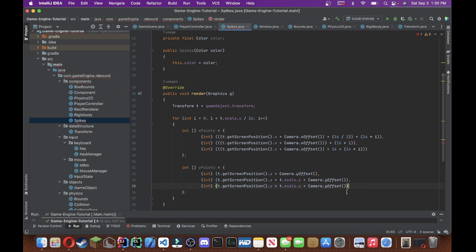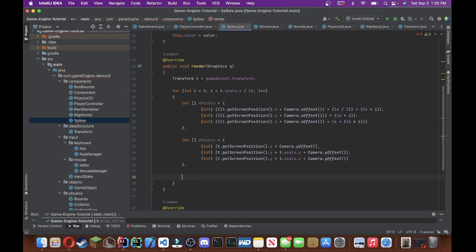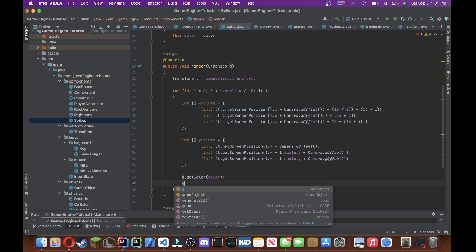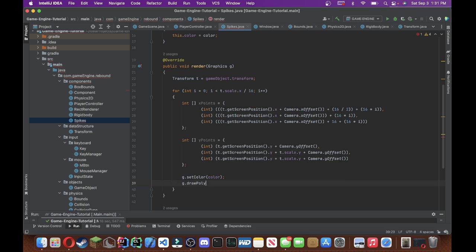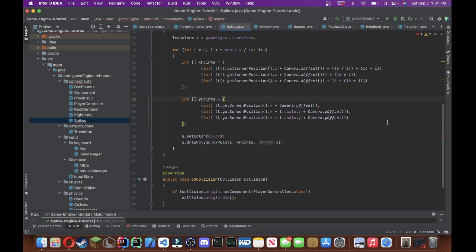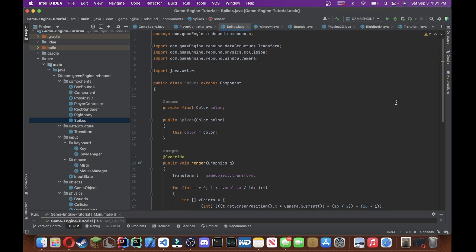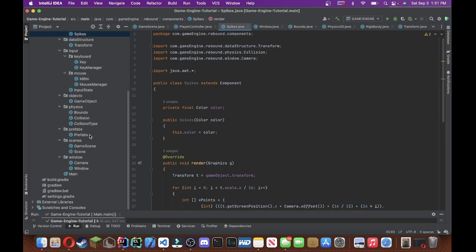Why do we have an error? Delete that. There, those are the y coordinates, and then we'll do g dot set color to the color we specified in the parameters, and then we're going to draw the triangle as if it were a polygon. There we go. Now to draw each triangle. Oh, we have an error. I think we got it, yeah, put a parentheses right there. Okay, so those are the spikes.